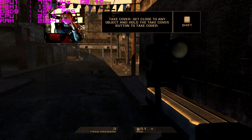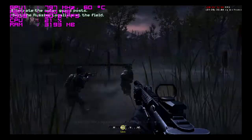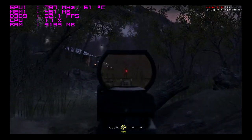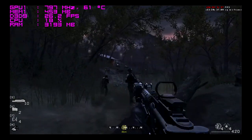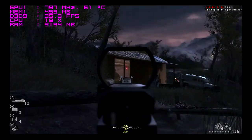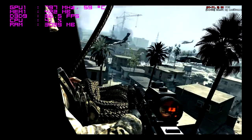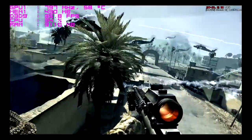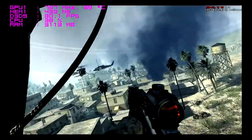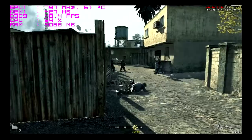In contrast to Rainbow Six Vegas, Call of Duty 4 was designed for 60fps performance on consoles, meaning it could run fast on modest graphics cards. With the 2600 XT we can crank all settings to max at 720p, sans AA but with 2x anisotropic filtering. Even the alpha blending-heavy scene from the opening of the mission Charlie Don't Surf runs extremely well. The lack of AA is forgivable when performance is very high most of the time, with very rare dips below 30fps. Notably, the console versions of COD4 ran at 1024x600 with 2x MSAA to hit their 60fps targets.